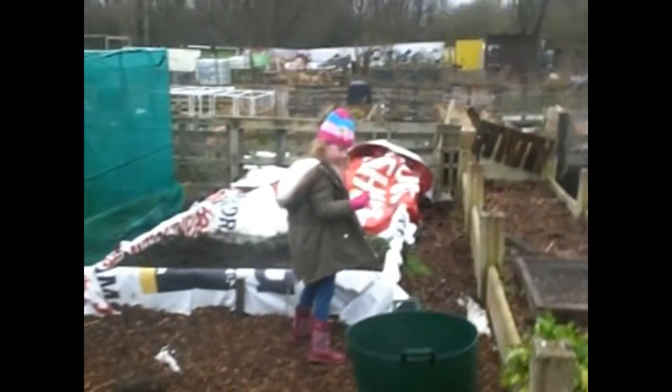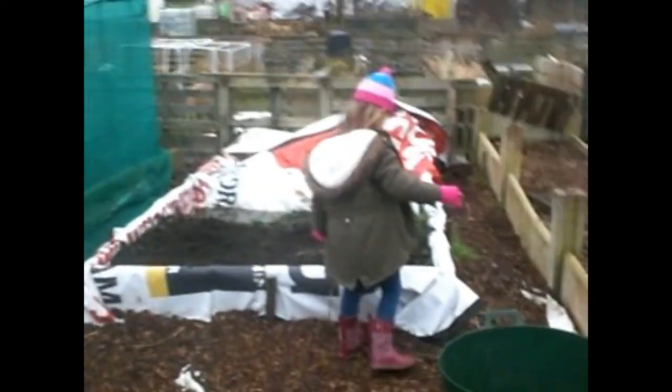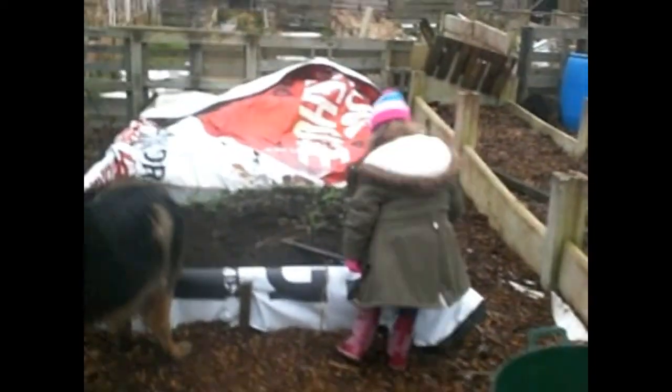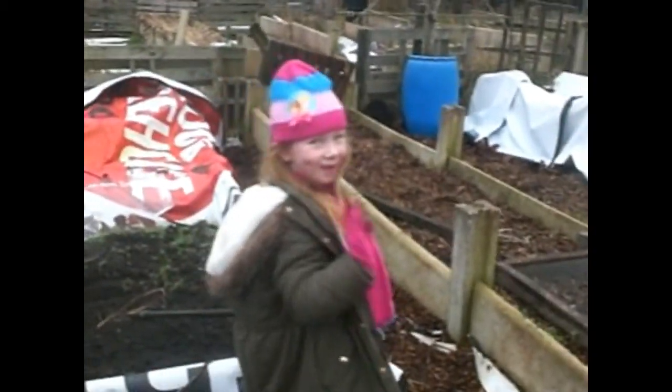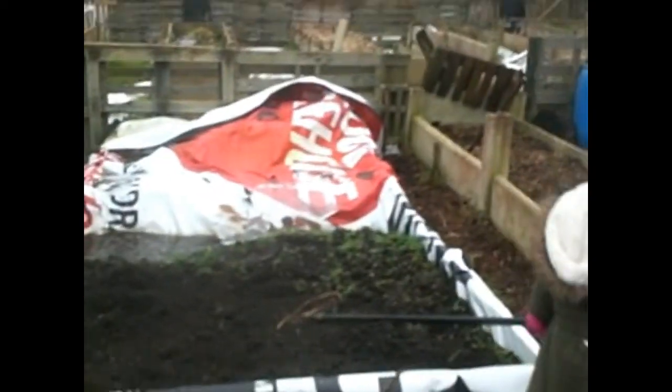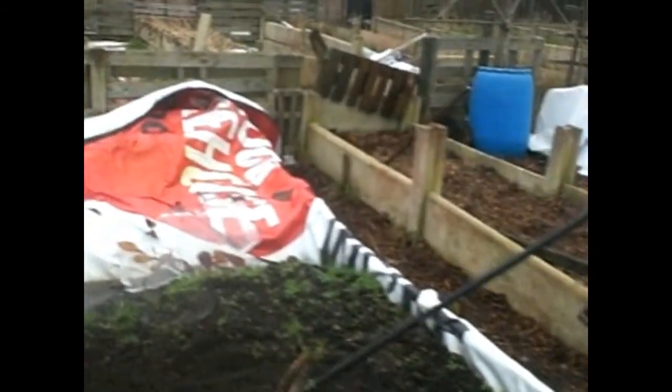Okie dokie, got my little helper here today. This is my eldest granddaughter, Isabel. Say hello, Iz. Hi. She's come down to give me a little bit of a hand while she's off school. She's taken some of these weeds out of this area.